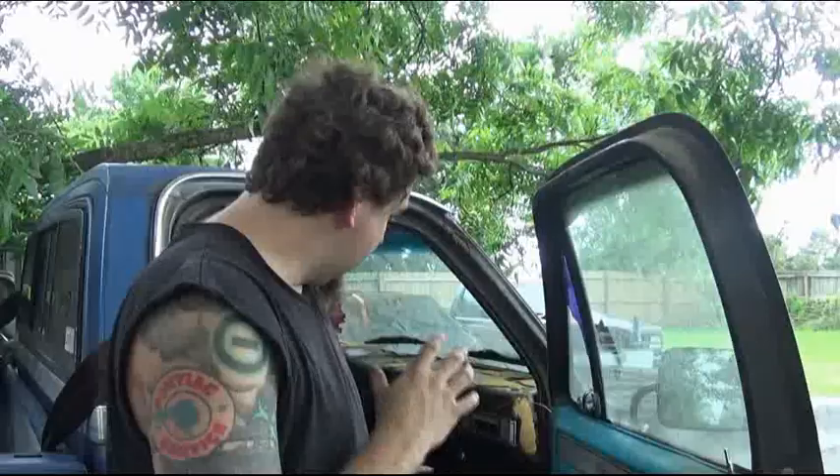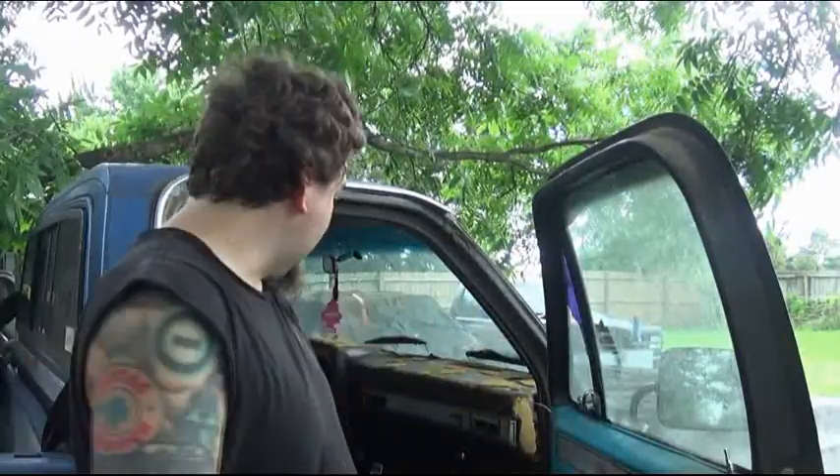Now I'm aware that some people will actually put some kind of adhesive down and glue the carpet to the floor, but I don't do that. Usually what I do is let the seat, the trim, and the console — if there is one — actually secure and hold the carpet in place. If I've got a spot up front under the dash, I might put one or two self-tappers somewhere with a washer head so it doesn't pull out through the carpet. The reason I do that is so that if the carpet needs to be removed in the future, you're not fighting that glue. You can just easily pull the carpet to take care of whatever issue may be — whether it got wet, there's a rust spot forming, or you want to run more wiring for stereo equipment under the carpet — so it gives me access to future changes.